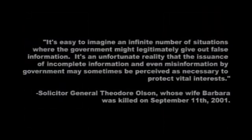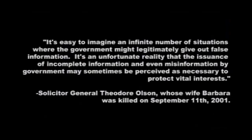Until the government can prove without a shadow of a doubt that Al-Qaeda was behind September 11th, the American people have every reason to believe otherwise. I know that it's hard to imagine that our own government would murder almost 3,000 innocent people. But once you begin to accept that possibility, you can no longer go back to the 19 Arabs, or melting trusses, or let's roll. The official story becomes the conspiracy theory.